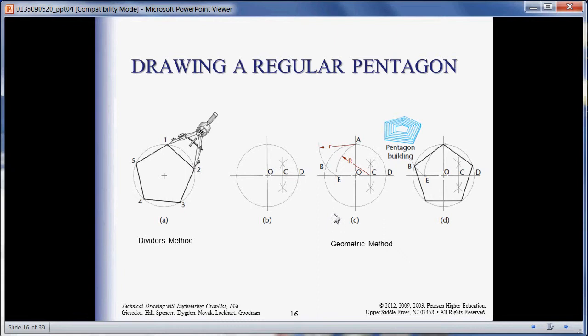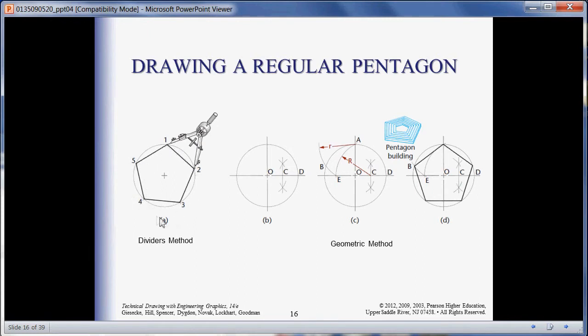And let's see, the regular pentagon. This is kind of interesting. Only one student seemed to have gotten this problem when we did the exercises. So in order to get a pentagon, let's see. You can do this by dividers if you happen to know what the particular lengths are. You can just establish yourself at a point and then swing either your compass or your dividers, and you can identify this.